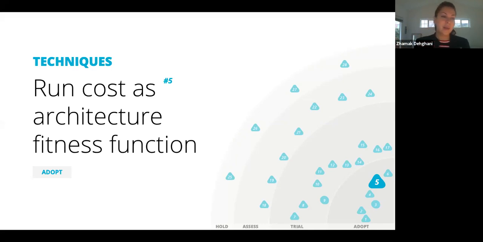So what we're talking about here is defining automated tools and functions that can run against your architecture on the cloud, particularly, or infrastructure providers that are charging you for the infrastructure resources that you're using, and measure the output of that function and compare it to what's acceptable.